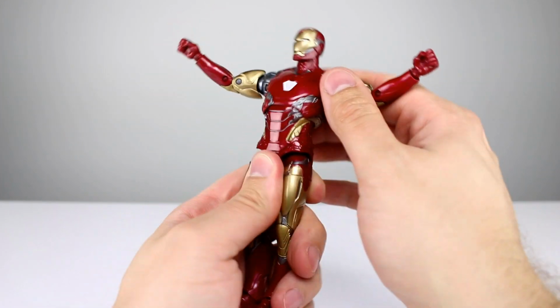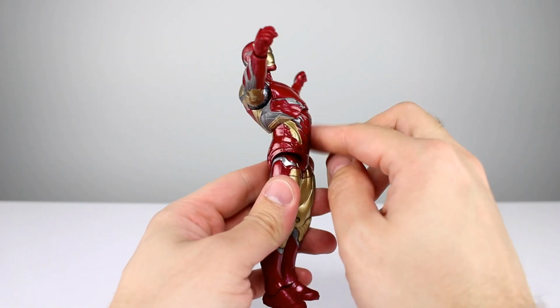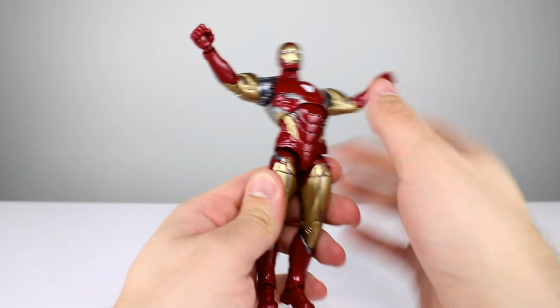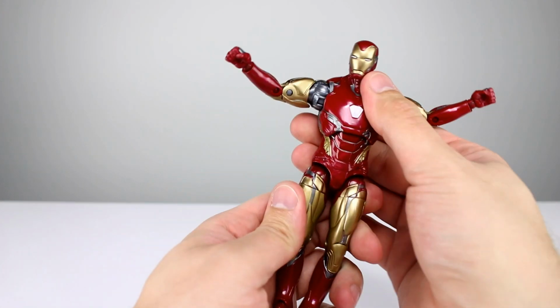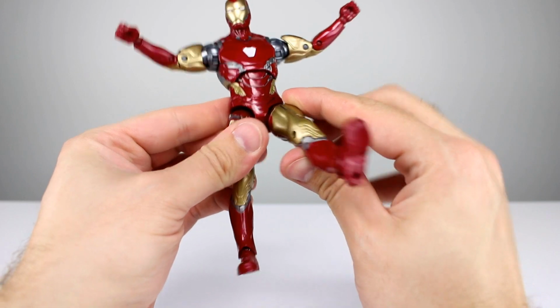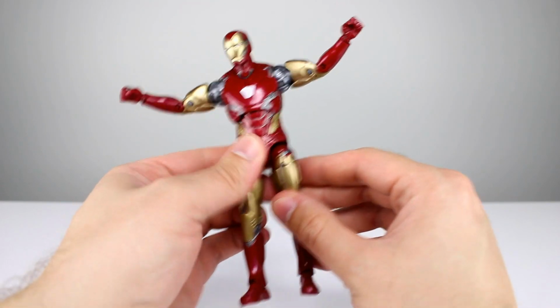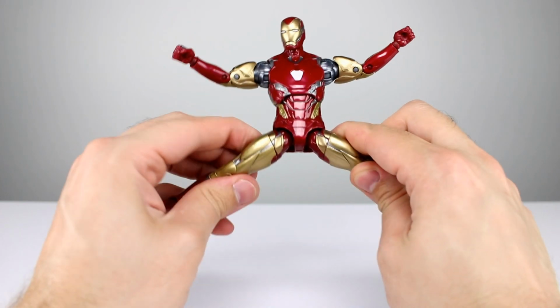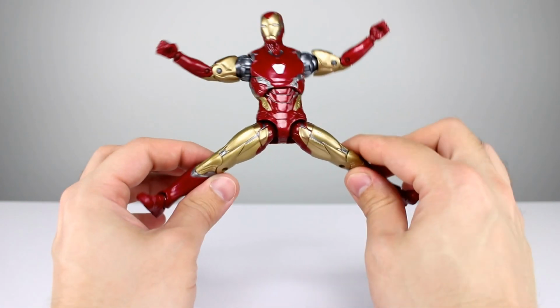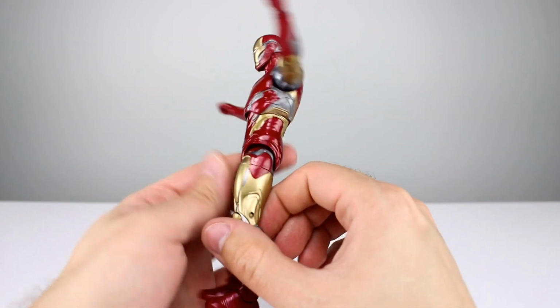I'll take it. Paint and sculpt is continued all the way through. It does give him kind of a weird angular bend, but it'll do. It's okay. And then for the hips, we have had a lot of trouble with hips. Let's see. Well, that still sucks. It's just amazing to me that they haven't figured out how to do hips yet, and they've been making Marvel Legends for like 100 years now. And they do go out to the side pretty far, better than most Spider-Man figures, that is.